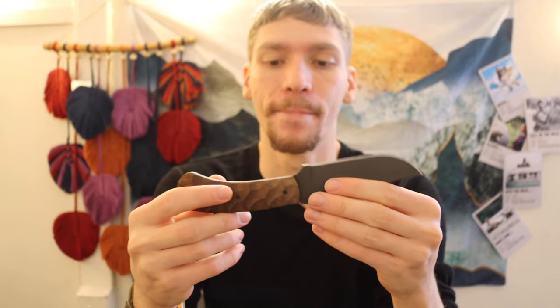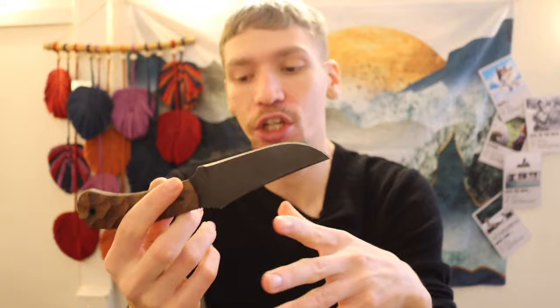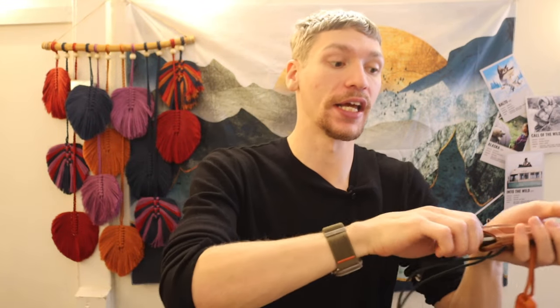For reference, one of these brand new — and full disclosure, I paid a lot less because I got it pre-owned — if you go to Blade HQ and buy this brand new, you're looking at about $360, especially for the walnut-handled version. I paid about $270 for it pre-owned, and even at that price I don't really feel this knife is worth it. I'm sure people in the comments will disagree, but there are options like the Yukari Pukko with the same steel for under $100.